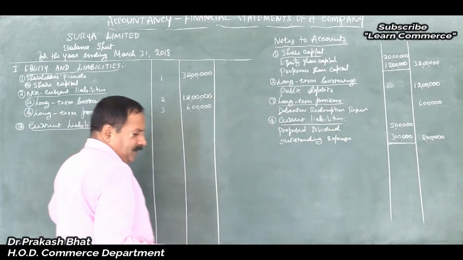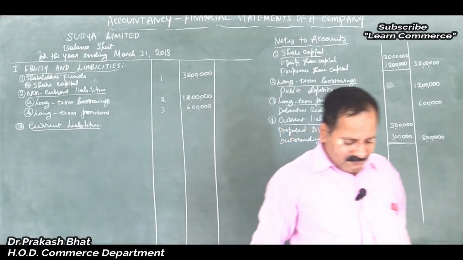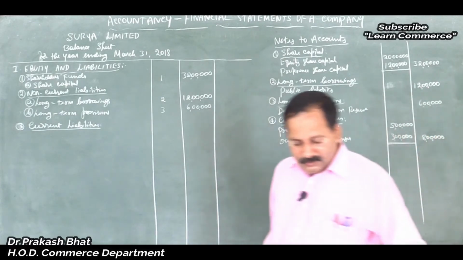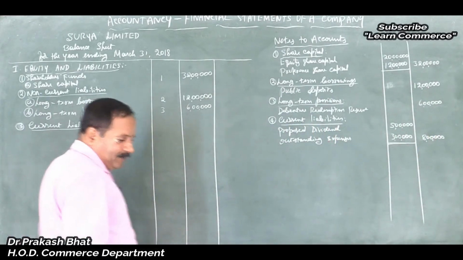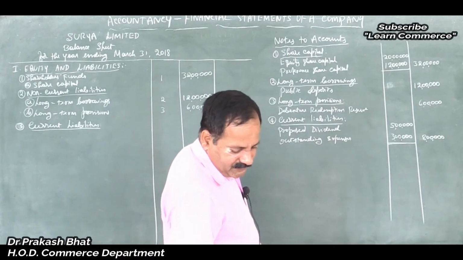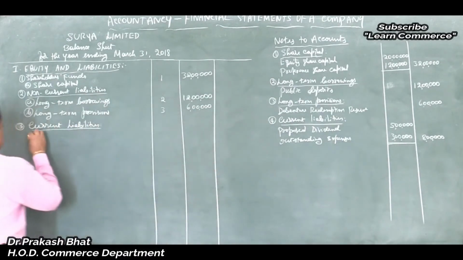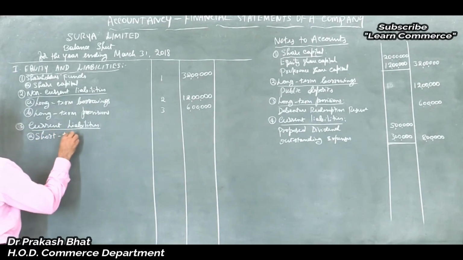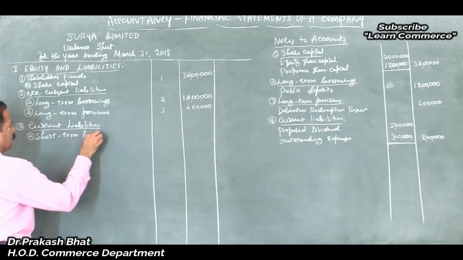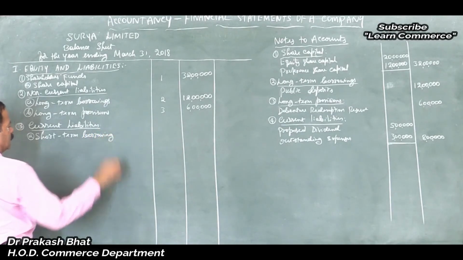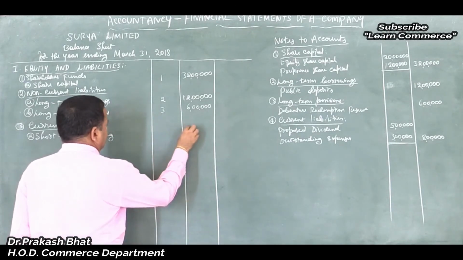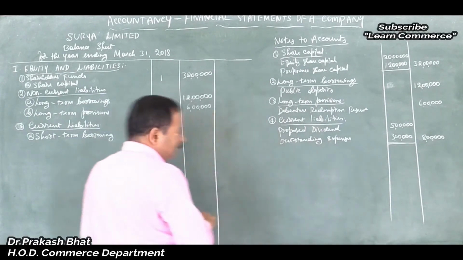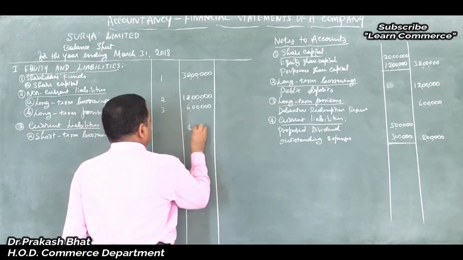So here under current liabilities, let us see what are the items that are to be entered. First one is short-term borrowings, that is a short-term loan from Z Limited, right? Yes, it is. Point A, short-term borrowings from Z Limited, that is 4 lakh, if I am not wrong. Yes, it is 4 lakh. No note number here.